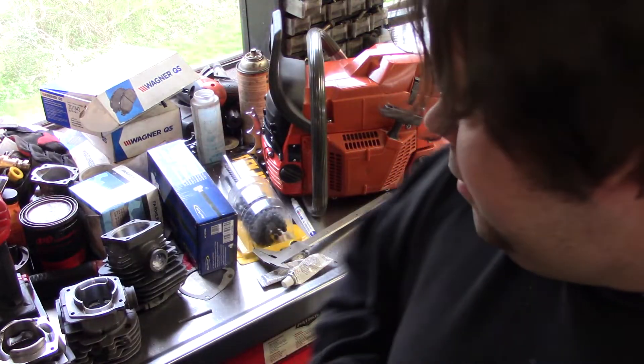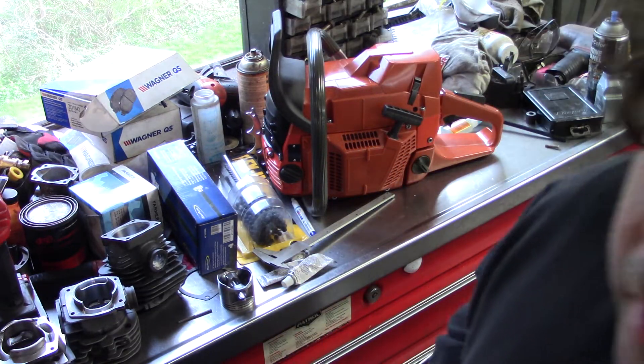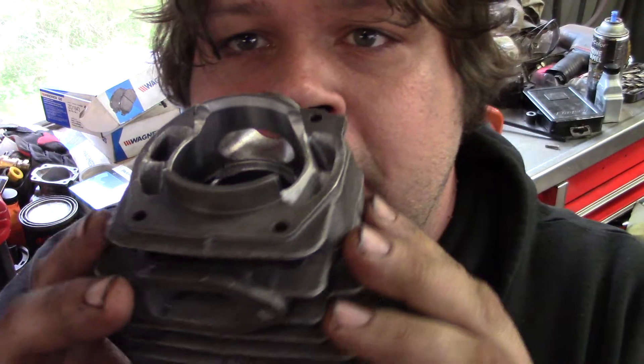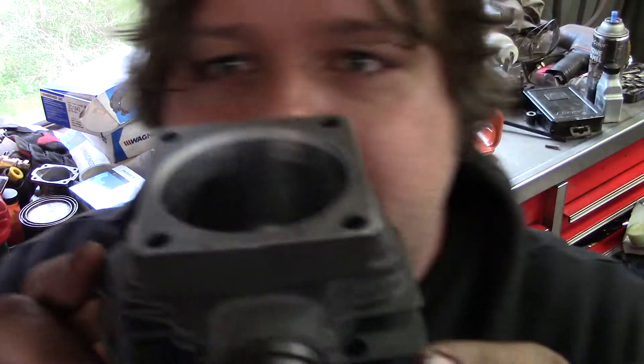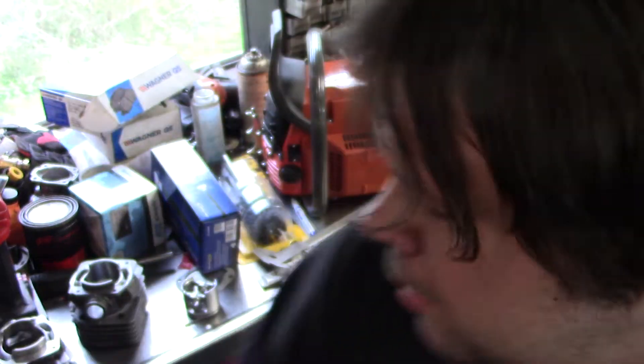Now being you're using this 268 piston — or in this case this is the 272 piston — you can see that the skirt's shorter on the 268 and 272. So the problem you're going to have is you're not going to have the right intake volume. It's not going to pull the right amount of air and fuel into the cylinder. Something I figured out just by looking at cylinders — this is a 372, this is a 660. Starting to notice a pattern.